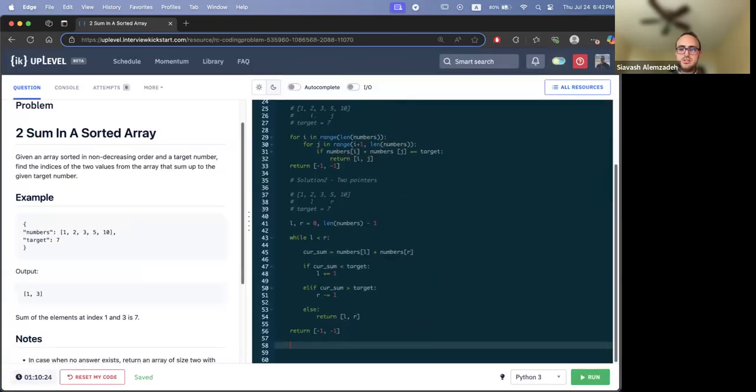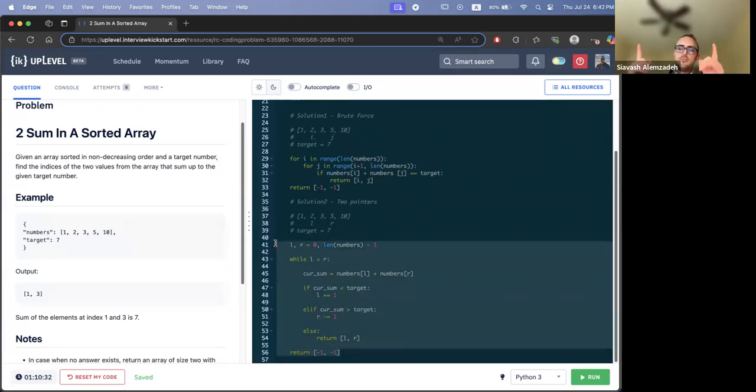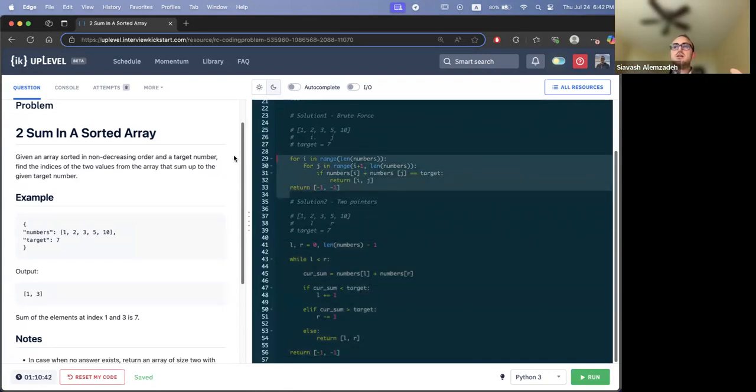That's our second solution. Now, this is overall a better solution because we are passing through this list only once. We have two pointers, and together they're passing this list once. But in our first solution, we have a nested for loop, and you remember that we said try to avoid nested for loops as far as you can. And here we are passing through elements multiple times without really needing to.